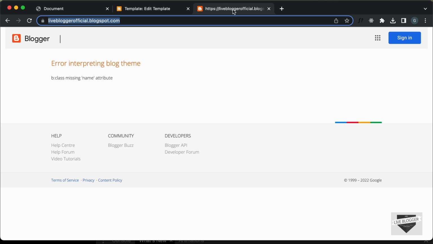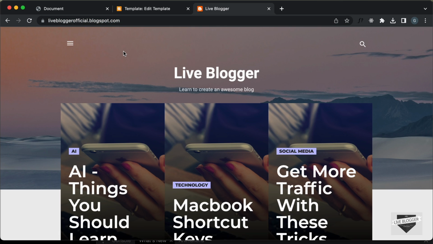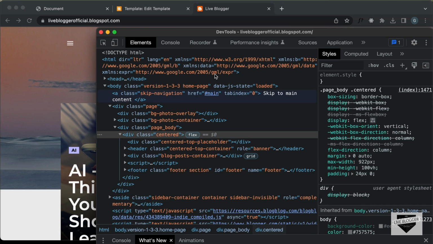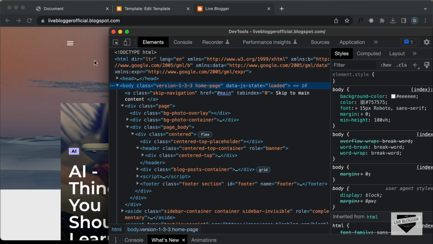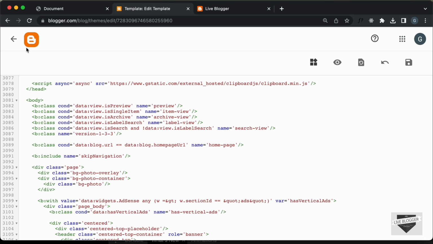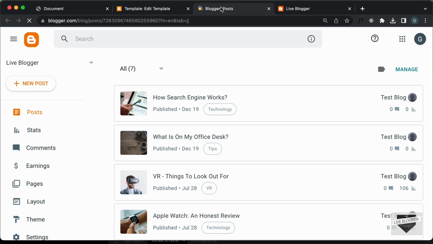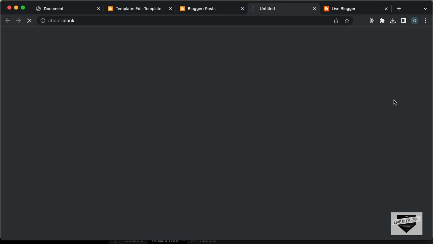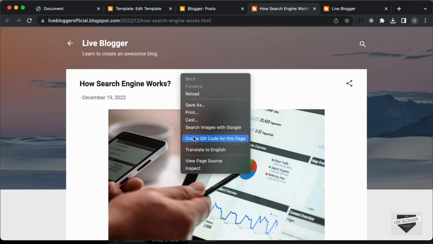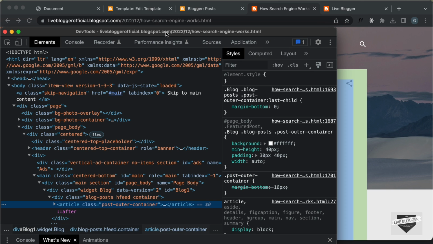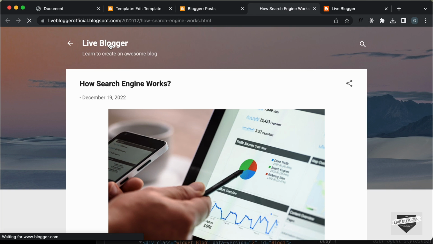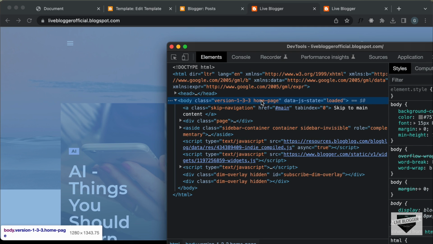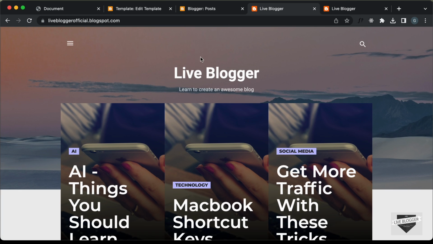Let's go back to our website and refresh this page. Now if you right click over here and click on inspect, for the body we also have a class called homepage. But if you open another page, so let's go back to one of the posts, and here if you right click and go to inspect and take a look at the body, we don't have the homepage class, we have a different class. But if you go back to the home page, now we can see we have the homepage class. So the body class is working alright.